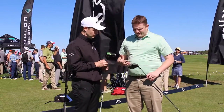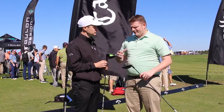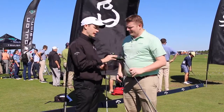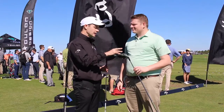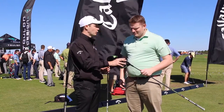So I see that there's two different versions, like we talked about. There's a sub-zero and the standard. What type of player would benefit from the standard, and what type of player might benefit from the sub-zero? Here's something that's unique about the sub-zero. Previously we've had pro versions, but they were pretty hard to hit. This actually has the same forgiveness, the same MOI as the standard in a lower spin package.